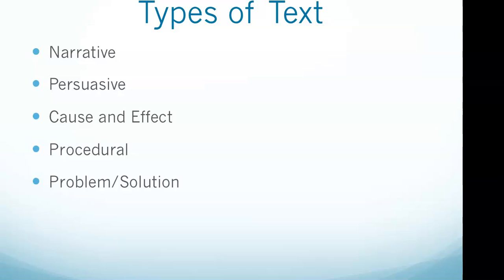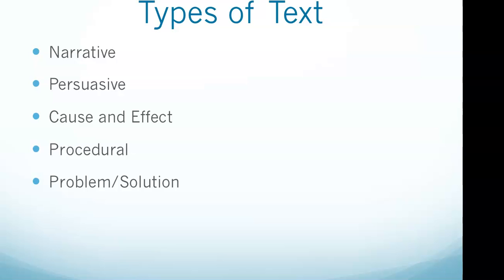Cause and effect and persuasive are usually the ones that people get mixed up if they get the question wrong on types of text. So again, cause and effect is very similar to persuasive. Cause and effect has already happened, so that could be like talking about a war that had already happened, like World War II or a previous election, something like that. Where persuasive is just trying to convince you of something. So that's the cause and effect.